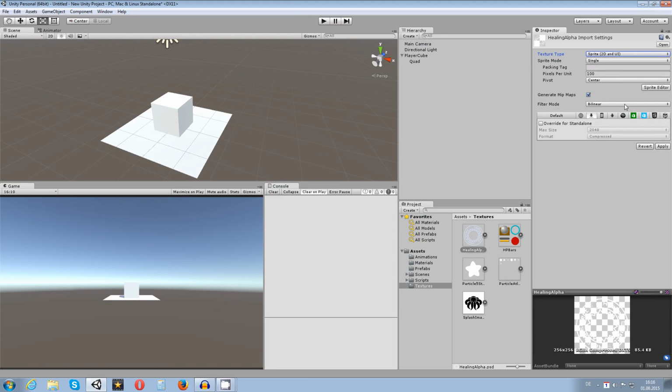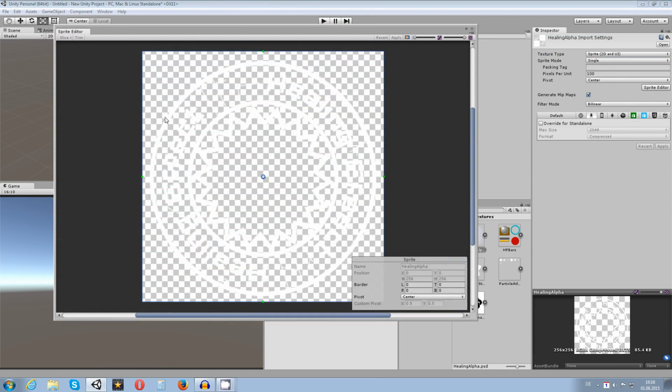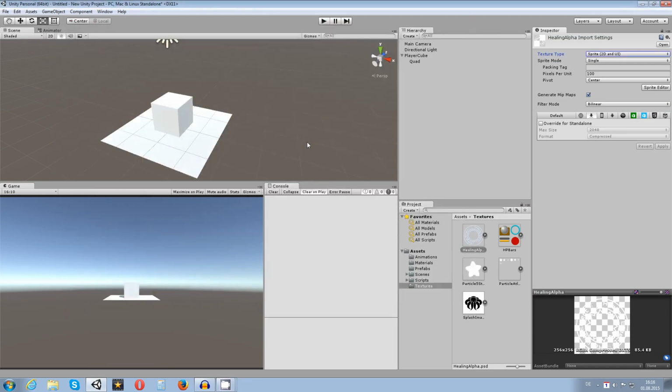You can maybe also use a texture atlas, I'm not sure about this. What you want is the pivot point to be in the center. In the sprite editor you can cut sides off and place the center wherever it has to be, and you can slice and trim to your needs. As you can see, mine is not 100% perfect, but it doesn't really matter for now. I just want to show you how that works.